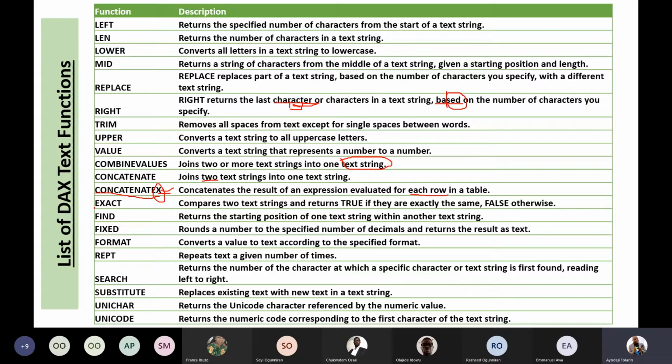So the next one is EXACT. EXACT is used to compare two columns. Maybe there is a data set that you are given, and this is the email address that the person supplied. And there is another, at a point in time, you collected the email address again. Now, they ask you to quickly do a report for them to look at the percentage compliance. How many of this email address is exactly what was given to them before? So don't stress yourself. With the help of EXACT, you can say EXACT email address 1, email address 2.